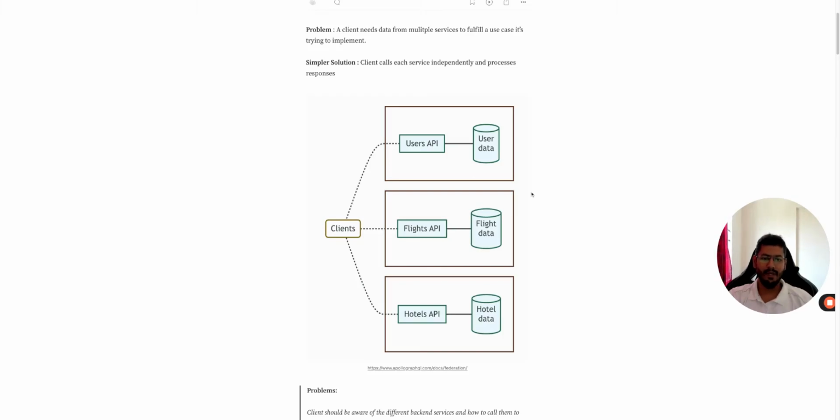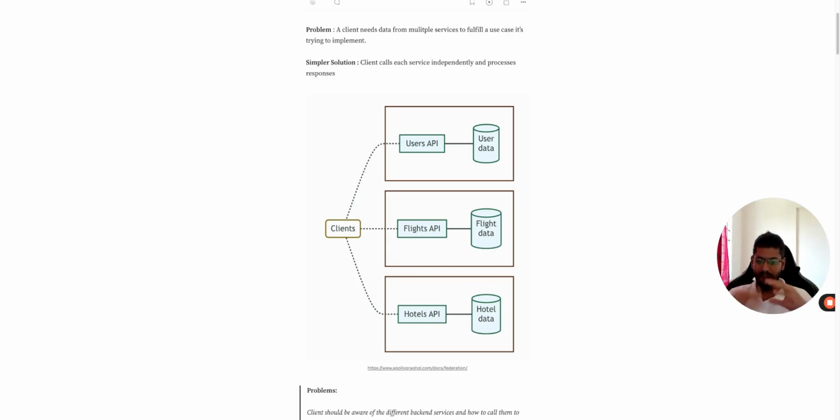We'll learn about API composition pattern, what it is, why it's becoming an industry standard. Basically, with the advent of microservices, we have well-defined microservices for every feature we want to develop and scale independently. Sometimes the end user or the client needs a use case where it needs to query these multiple APIs to gather the entire data.